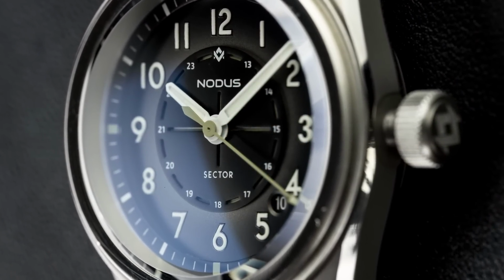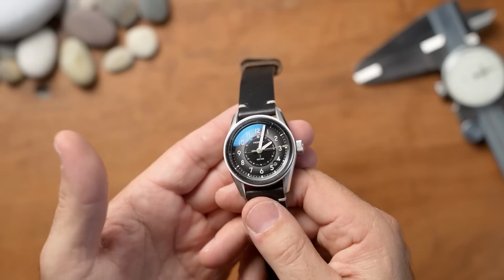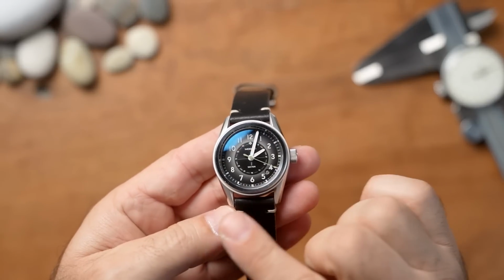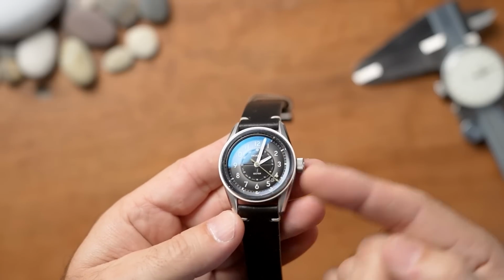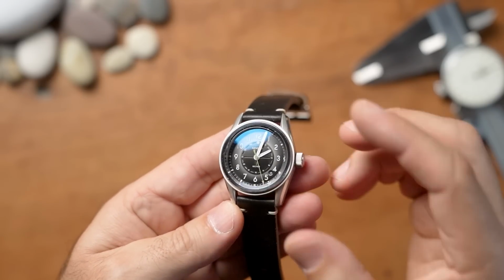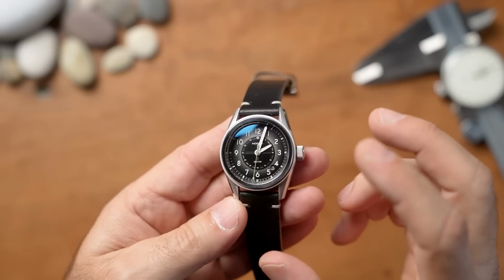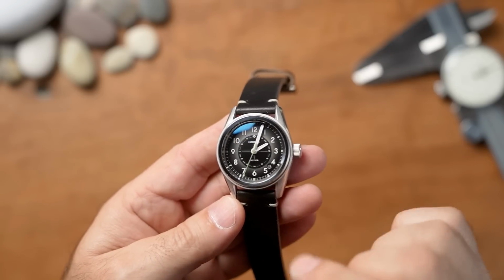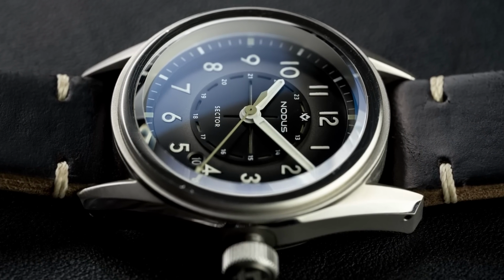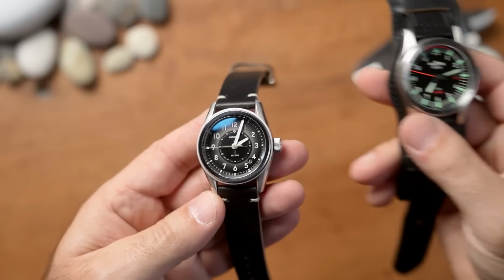Now I said at the beginning of this video that there is pretty much one fault that I don't like about this watch, and that is that crystal, that sapphire. You see, the sapphire crystal is flat, but it's domed on the underside, and in doing so, it seems to be picking up, as you can see, stray light, awkward reflections, or just changing the dynamic of what I see visually on this dial. And it's the first thing that I picked up. Being a photographer, the first thing that I looked at was the visibility and legibility of that dial.